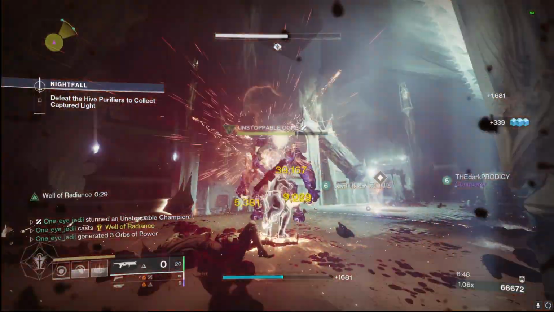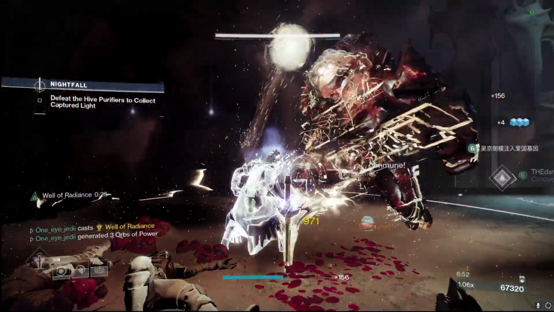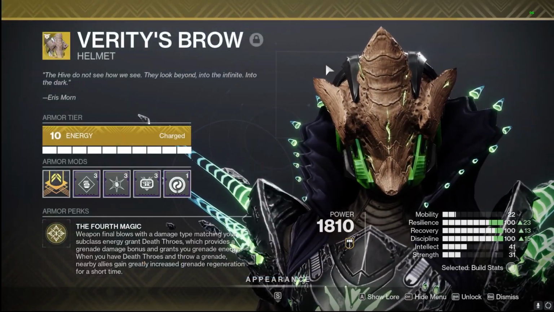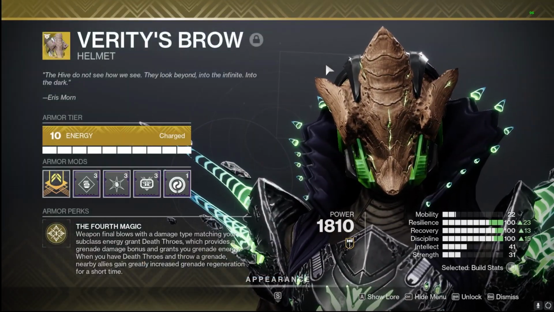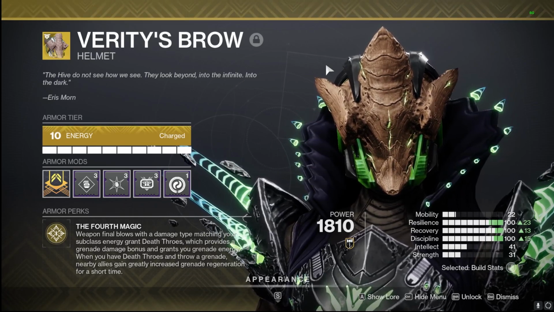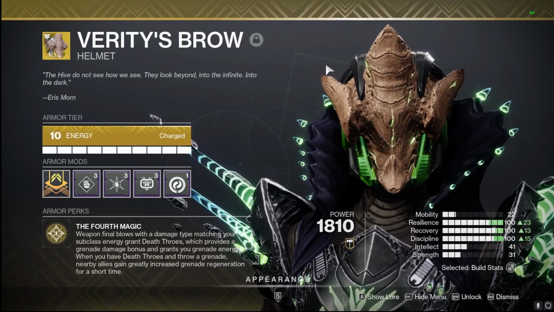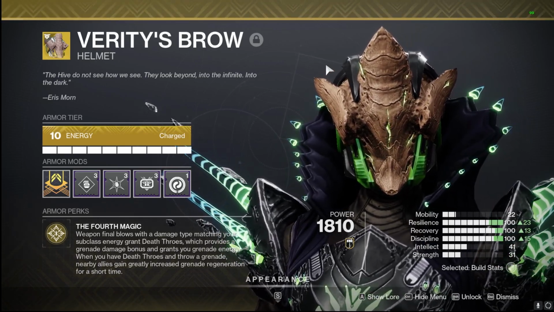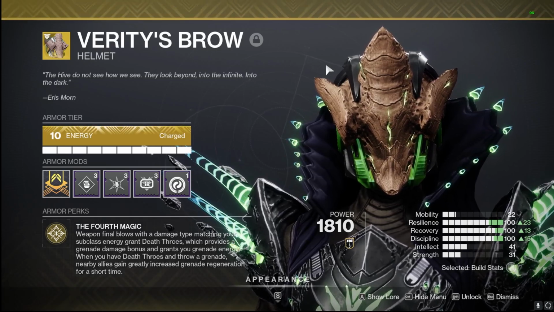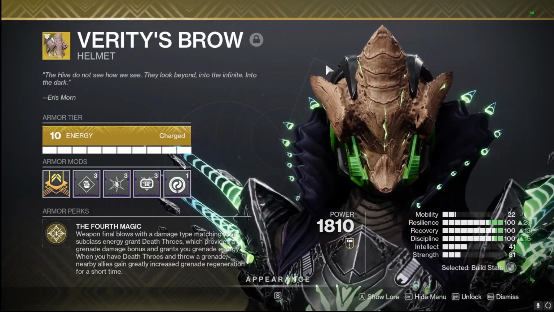So we are back with a Warlock build for y'all using Verity's Brow, the Chad helmet for the Warlocks, giving us that fourth magic. As you can see right here, weapon final blows with a damage type matching your subclass energy grant us Death Throes, which provides a grenade damage bonus and grants you grenade energy. When you have Death Throes and throw a grenade, nearby allies gain greatly increased grenade regeneration for a short time.